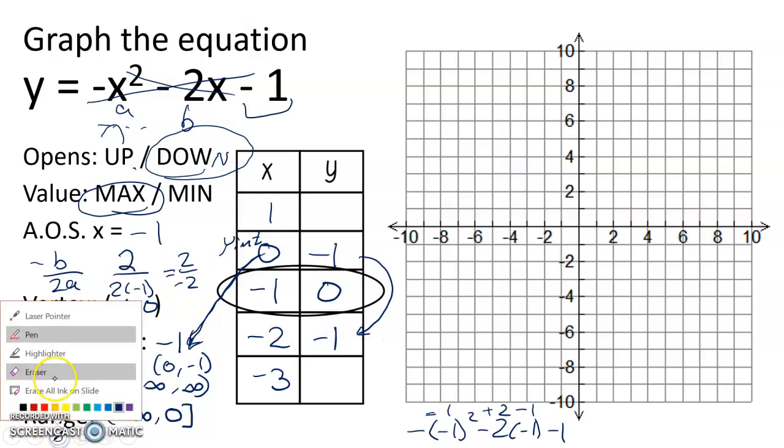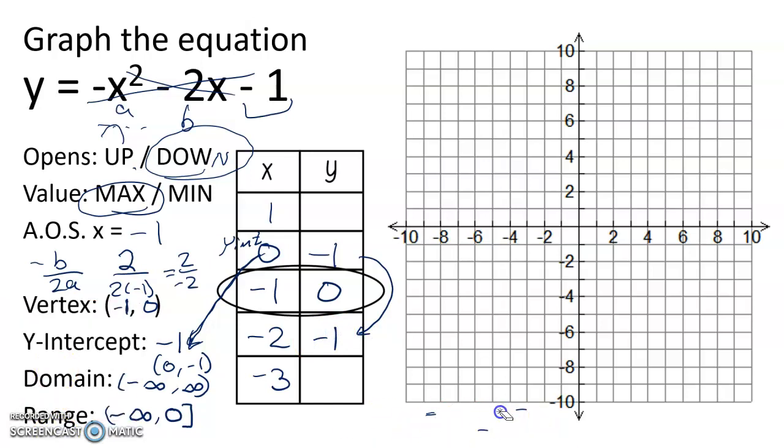All right? So all I have to do now is just plug in the rest of the numbers and see what I get. So I'm going to plug in the 1 up there. All right? So I'm plugging 1 for x. Negative 1 squared, minus 2 times 1, minus 1. This right here will give me negative 1. Negative 2 times 1 would be negative 2, minus 1. We add all that together, it should get negative 4. And again, that means that this one right here will also be negative 4 as well. Okay?